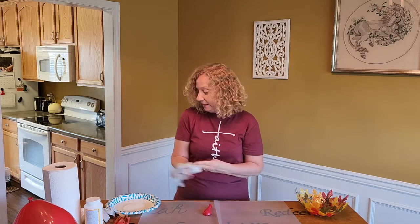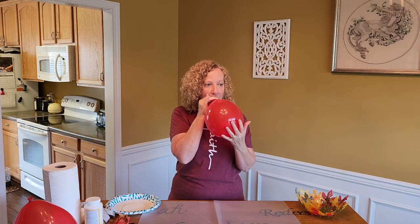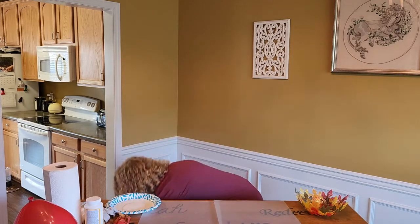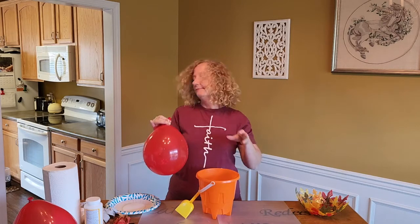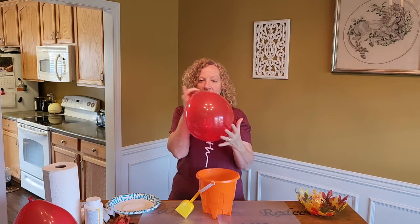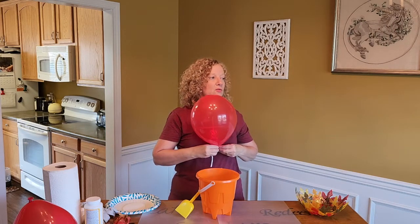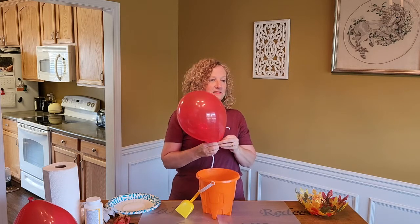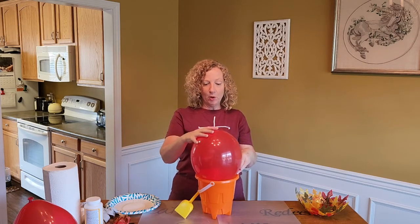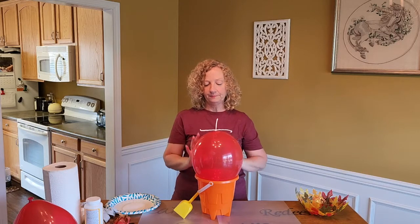And another friend of mine, actually before I get that, let me blow up the balloon. Another friend of mine suggested a bowl or a bucket to hold this balloon. So I have a sand bucket. That should hold the balloon for me because I only have 2 hands. This is what is going to make your bowl. So if you got a balloon, blow one up. Set it in a bowl, or if you got a bucket, that's my work area. Now I'm going to make the bowl around this.